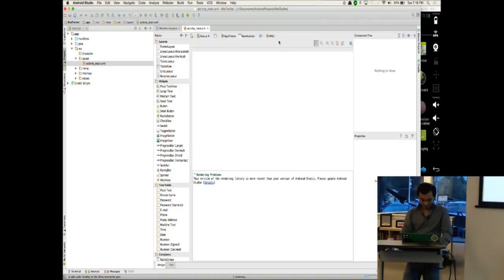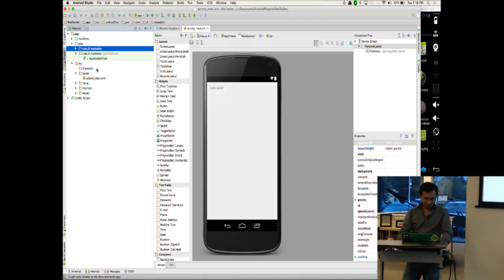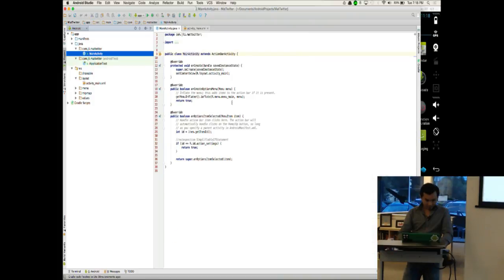Let's get a preview. All right, so this is what our current app will look like. And let's find the actual code itself. And this is the starting point of our application.